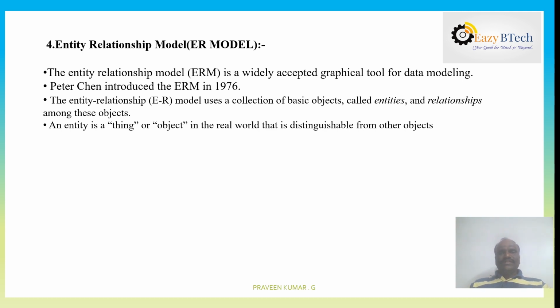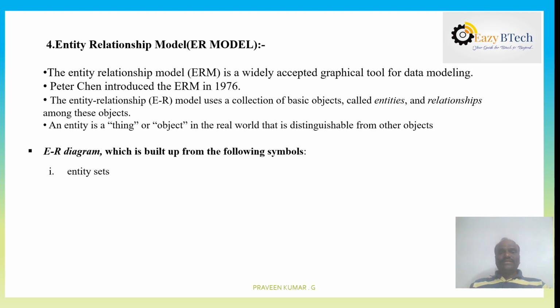The ER model is a very important model to design a DBMS, because around 60 to 80% of companies have to maintain the ER model only. The ER model was developed in the year 1976 by Peter Chen. What is an entity? An entity is a thing or object in the real world, an instance distinct from other objects.